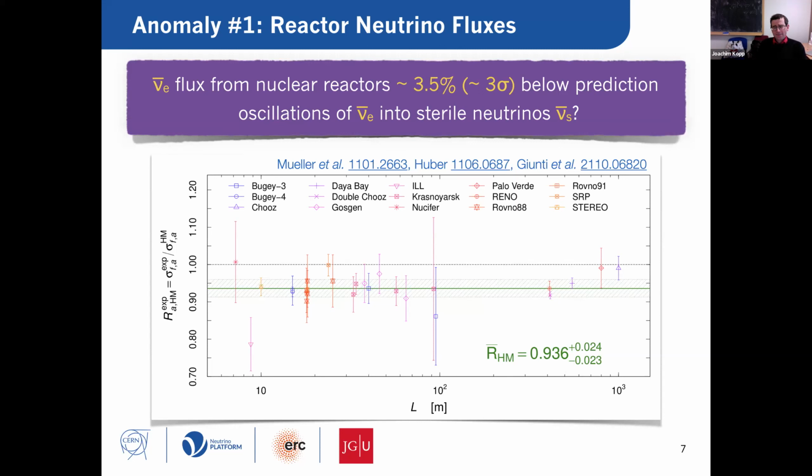Now, the thing is, these theoretical predictions from 2011 were, of course, not first principles predictions. This is nuclear physics. If you want to get percent level predictions of a system as complex as a nuclear reactor, then you need to take some input from data. And some of the data that these predictions were based on were measurements of the beta spectra from uranium fission.